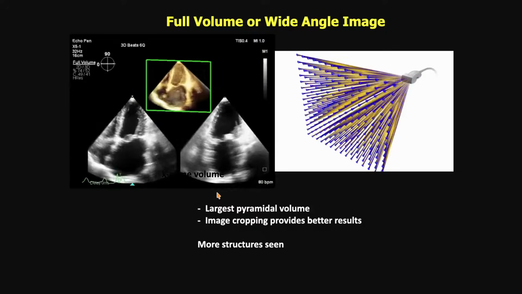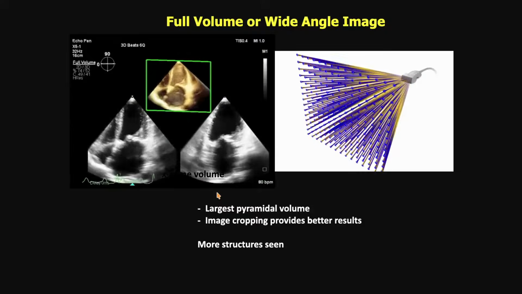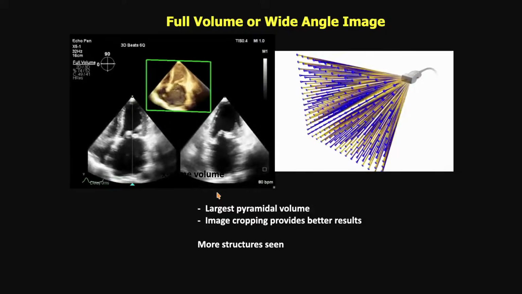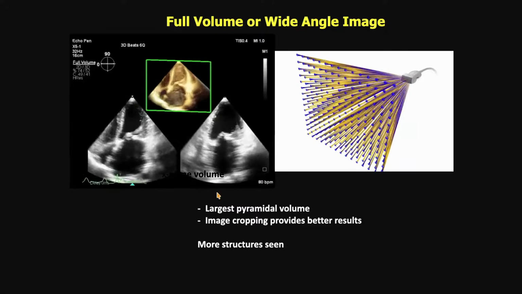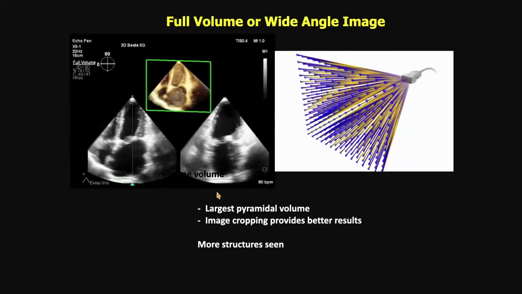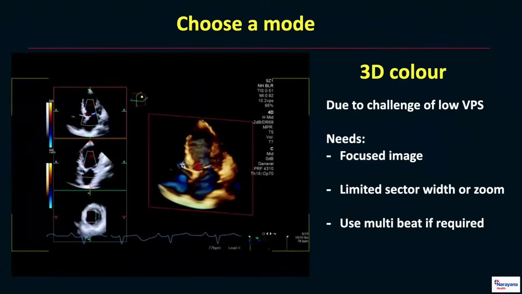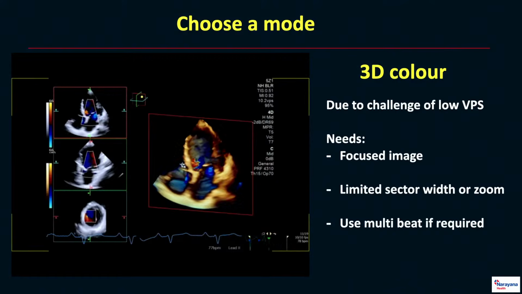You want to see everything, but the spatial resolution comes down. So these are, again, in a very simple way, the advantages and disadvantages. You want everything to be seen because it's something you have to see, but you lose out a little bit on the volume rate. And then you want to look at 3D also in terms of color. So you put on the color, and again, the volume rate comes down, but the present day machines have remarkably improved in terms of the volume rate.